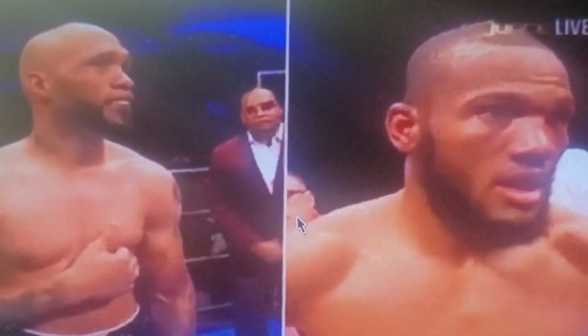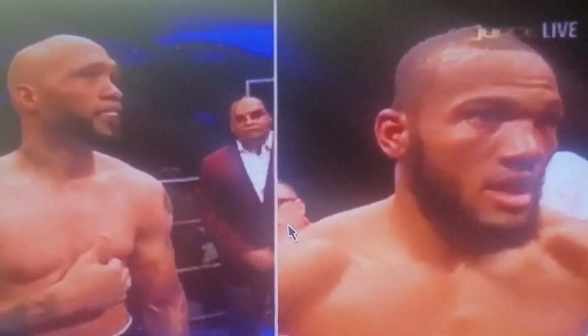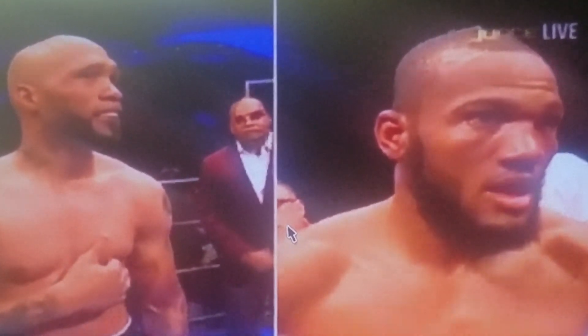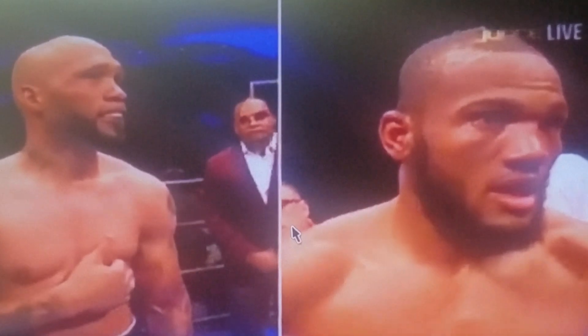This was a good fight right here. I didn't make a prediction about this fight — this fight was basically under the radar — but if I did, I would've picked Julian J. Rock Williams. But Ishe Smith, he might not be the flashiest, he might not be the most exciting fighter, and he just might not be the fighter you're checking for.